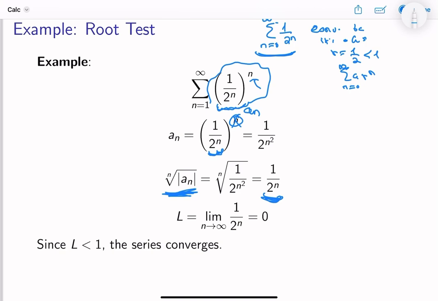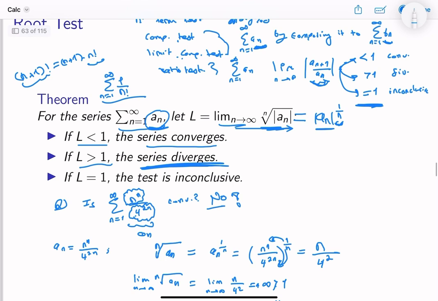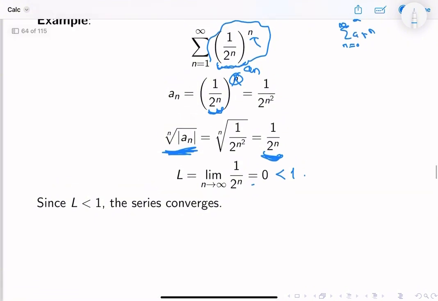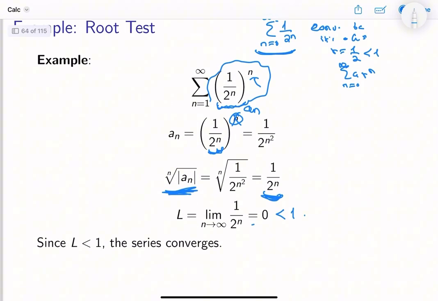So let us compute the limit. Clearly the limit of it is just 1 over infinity, quote unquote, and thus it's just 0, right? So the limit of the nth root of the coefficients is 0, and 0 is strictly less than 1. But if you go back to the test, you see that if the limit is strictly less than 1, then the series is convergent. So we just got that the series is convergent by the root test because the limit is less than 1.